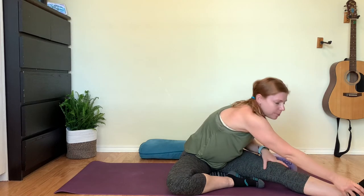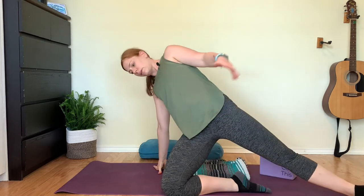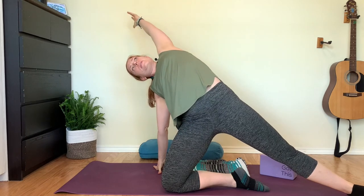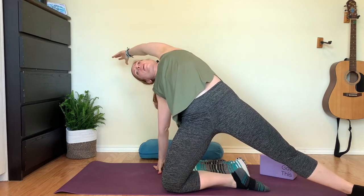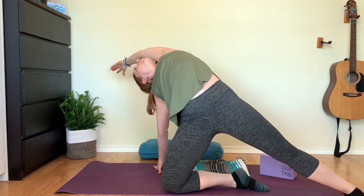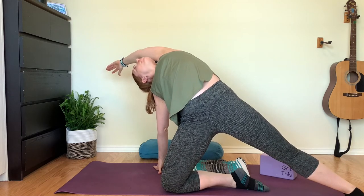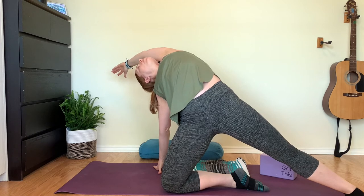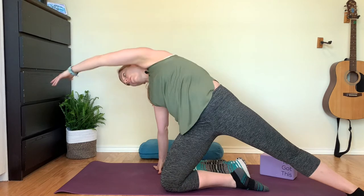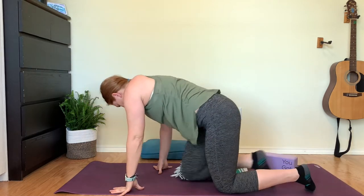And rise up and take that left hand behind you, lift the hips up so you're coming up onto that left knee, right arm in the air, maybe going behind you, arching your back, press the hips forward, look up. And then we'll swing our arm down and come to tabletop, hands and knees.